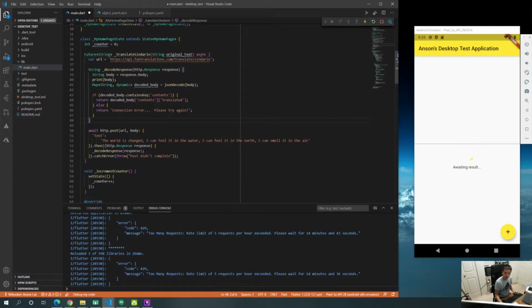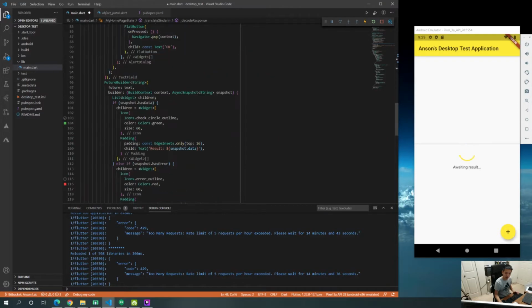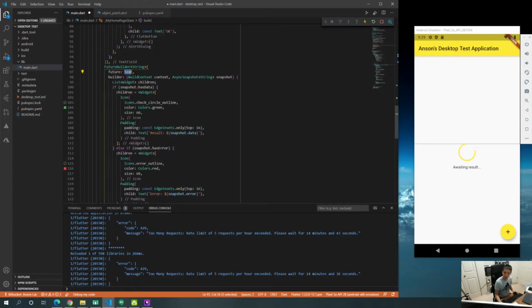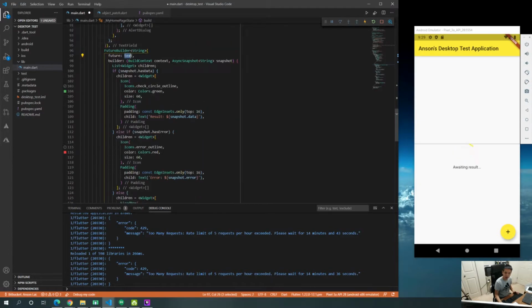So what I'm struggling with is that it runs through, and I think this code will work. It comes to this future text, but for whatever reason, it's just spinning nonstop, meaning that snapshot isn't showing that it has data or that it has an error.